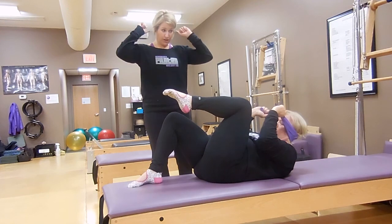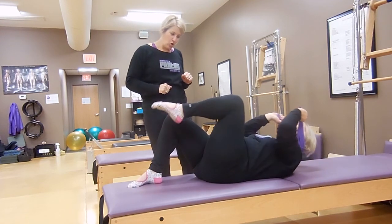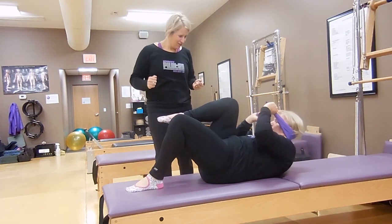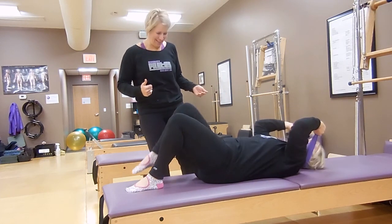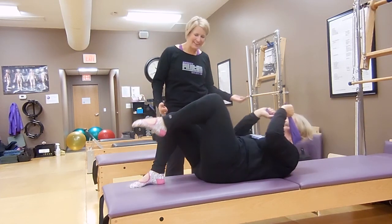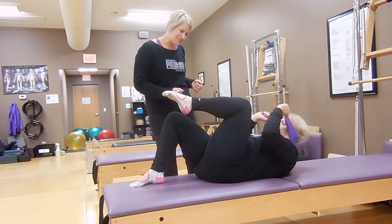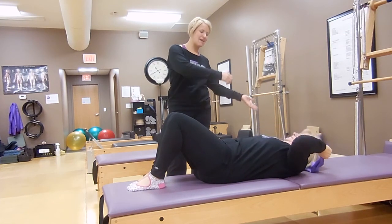Good. Supporting with that band so we're not straining with that neck. Rolling to come back. Good. Let's do 1 more on each side because I've lost count. You're counting, right, Shelly? And then roll back down. Inhale, curl up. Exhale, that twist. Back to center. And then rolling back down. Good. You can take that band off.